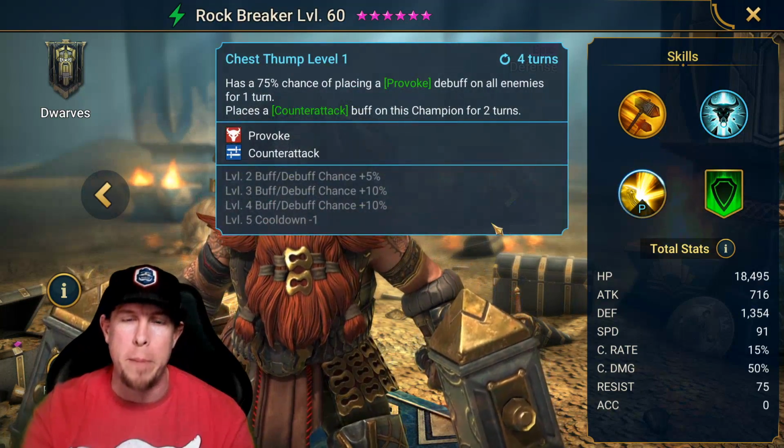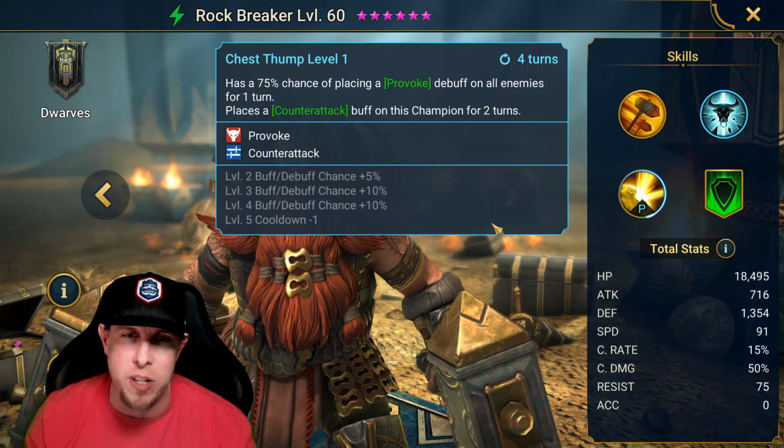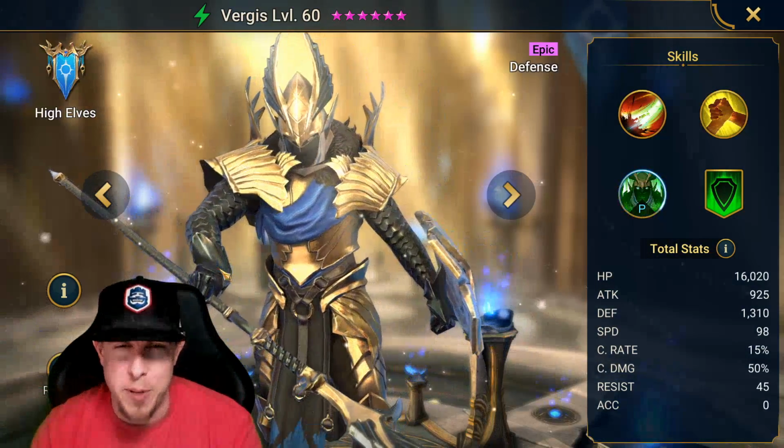I love having the provoke ability in the arena. It's nasty, but most importantly, he's going to be tanking for your team, keeping everybody else alive. That is Rockbreaker. Do you want another tank option of the Spirit Affinity?